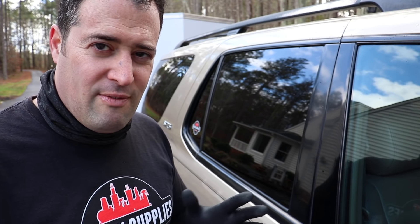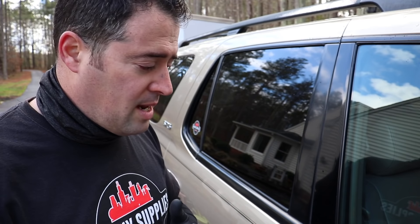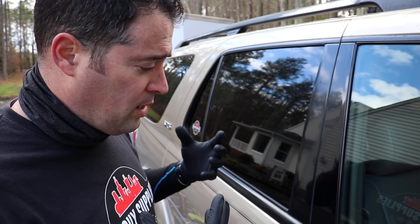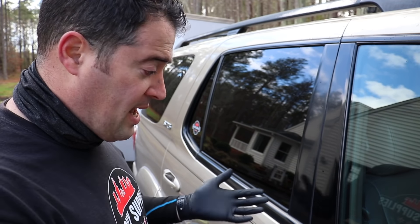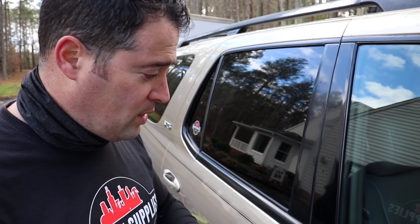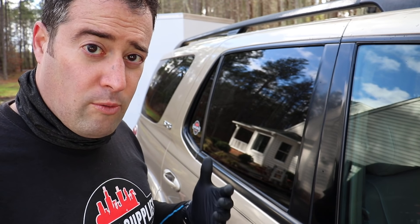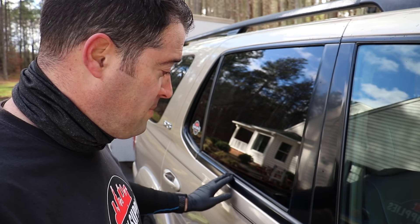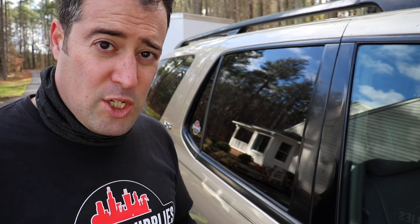IPA it, let it sit for about five minutes or so, let it dry out, and then you can go over it with any type of protection. I chose a coating because I want to see how long it lasts and protect it as long as possible. But if you have your favorite type of trim protectant, now is the time to apply it once everything is nice and bare and restored. That's my method for restoring this type of rubber trim that was moldy, mildewy, nasty, and faded out. It worked really, really well - give it a shot.